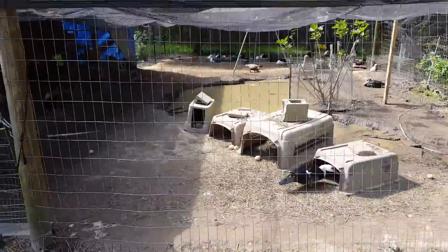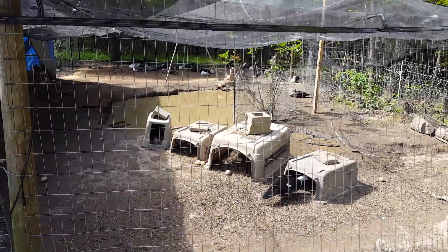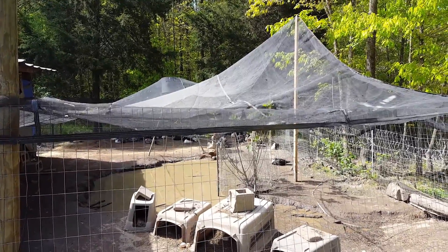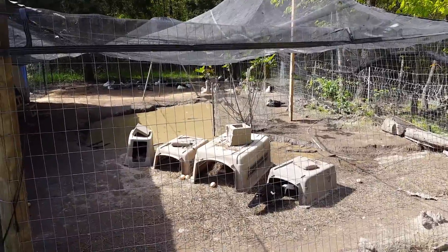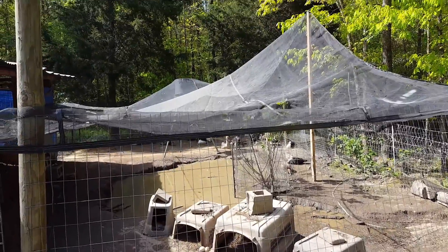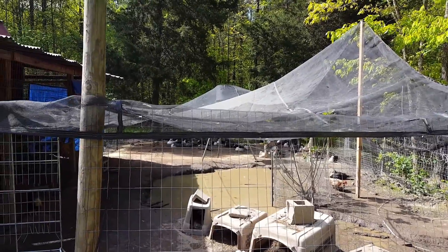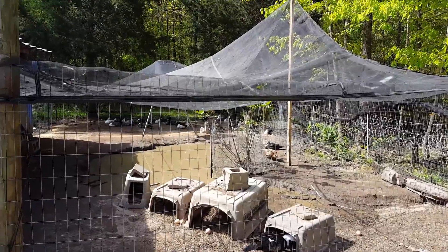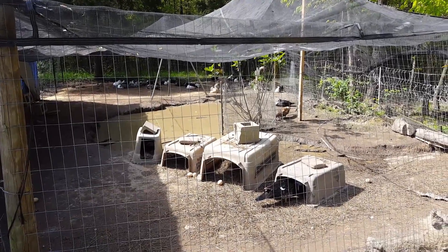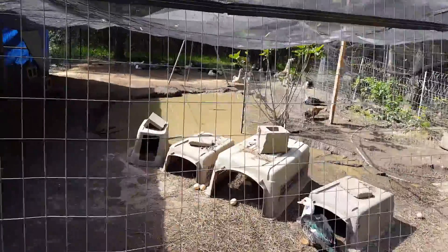We're actually downsizing our flock — we expect to have about two-thirds of these gone within the next month. You can see the net that goes over this enclosure was actually donated to us by Leesville Aquaponics in South Carolina. I went out there to visit them and he said he had this 30% shade cloth and if I could make some use of it he'd be happy to give it to me. So we wrapped that up and carried it back home here to Mississippi, and while I'd rather be using this in a greenhouse right now, it's making a very fine aviary net.